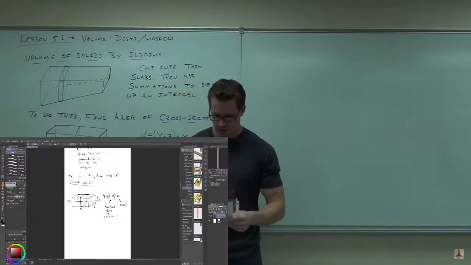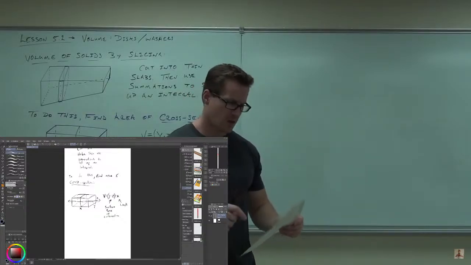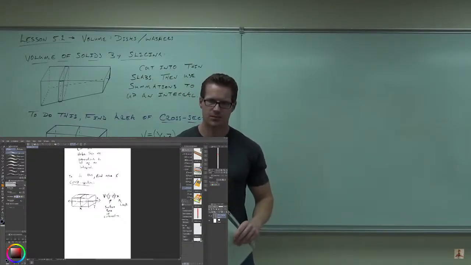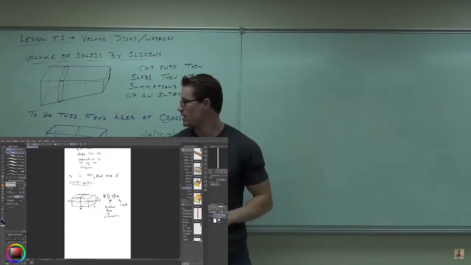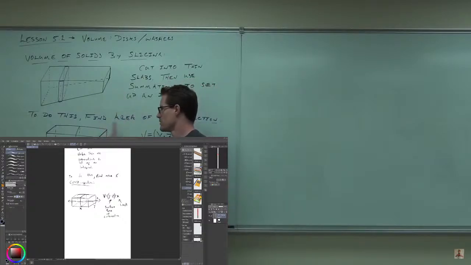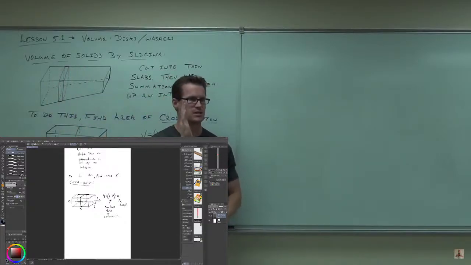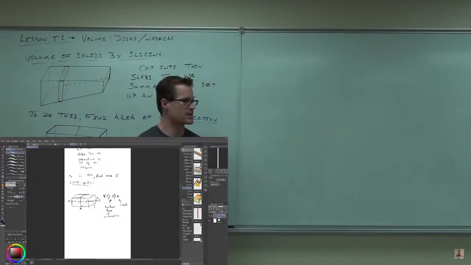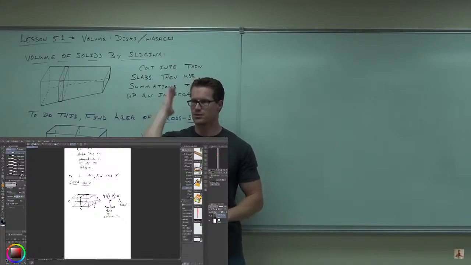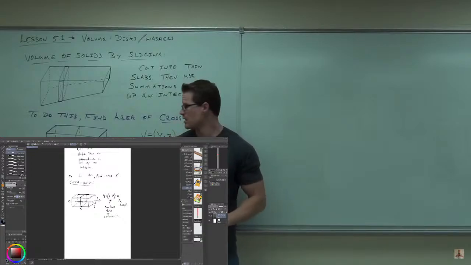Good deal. Now we can solve any volume where the solid is bound by planes that are perpendicular to the x-axis. Here, let me explain it to you. If this was like this, and it was not straight up and down, could you cut it into slabs? It wouldn't look right. It wouldn't be a slab to start with. That would be a problem. Here, slabs. Yes, slabs that are perpendicular. That's very nice and easy. We can do that. So now we've got it down to, if our sides are perpendicular to the x-axis, we can start cutting it into slabs and approximating by rectangular prisms.